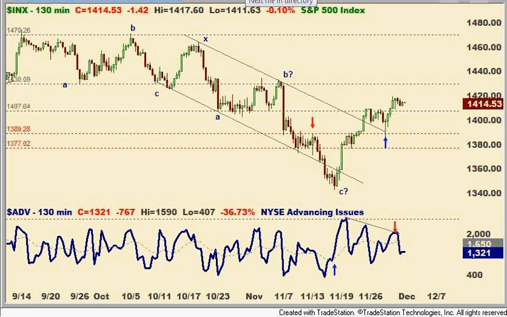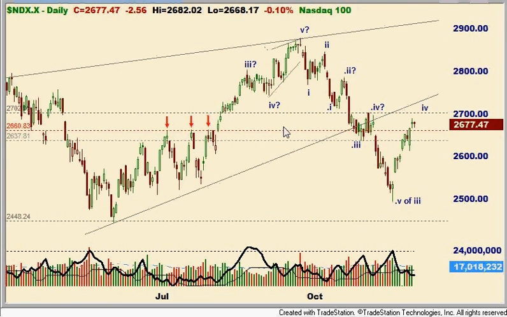I think it best counts as an impulse. I'm not writing off the possibility we're going to go down again. I mean, you never know what's going to come out of Washington, and we'll certainly watch that carefully. And indeed, here is an alternate count, and this one on the Nasdaq. The S&P can't be counted this way because there's overlap here with this wave 1 scenario, and in this case we have an extended fifth resistance for the Nasdaq.